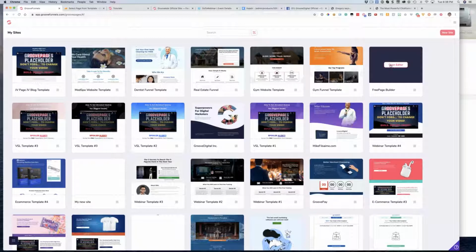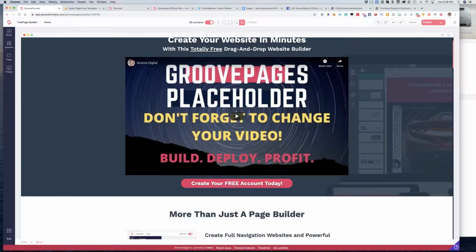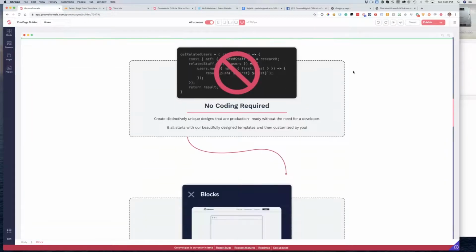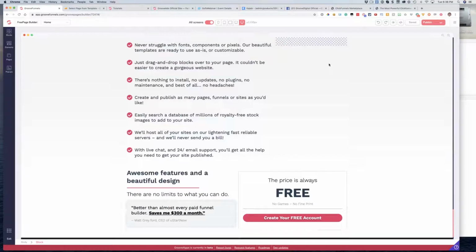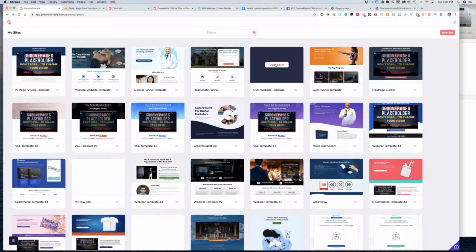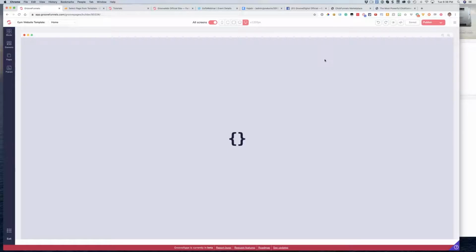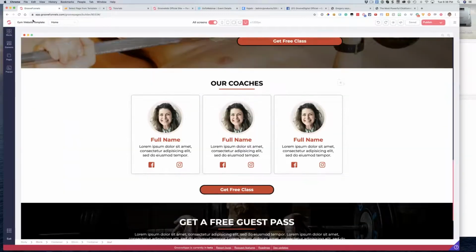So let me show you, for example, here. This is a template that we were going to have designed for free page builder. But again, this is something when we design them for ourselves, you will have as well. So that's one right there. Let's just take a look at this gym website. You can expect all of this stuff to start going live in about a week for you.